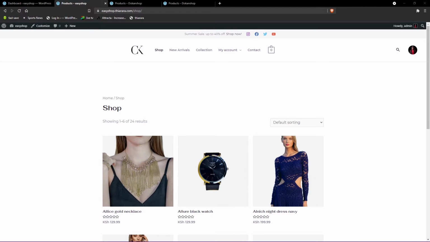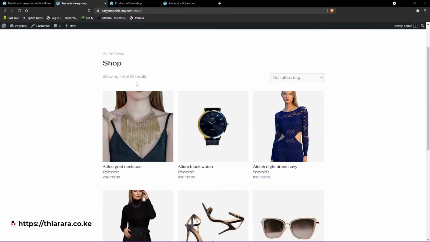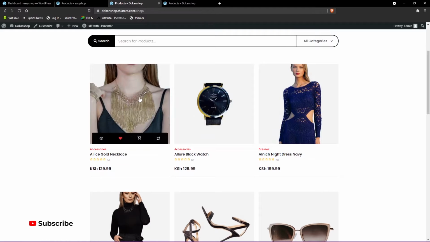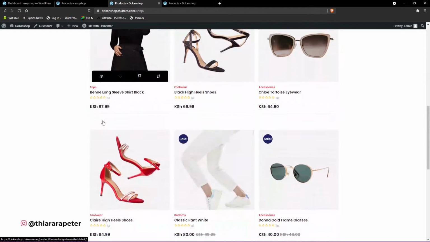My name is Peter and on today's tutorial we're just going to see how we can create this page using Elementor. For you to use Elementor and be able to use WooCommerce integrated with it, you need Elementor Pro. But today I have another add-on that will help us to use Elementor to convert this page to something looking like this. You can see how it looks like.